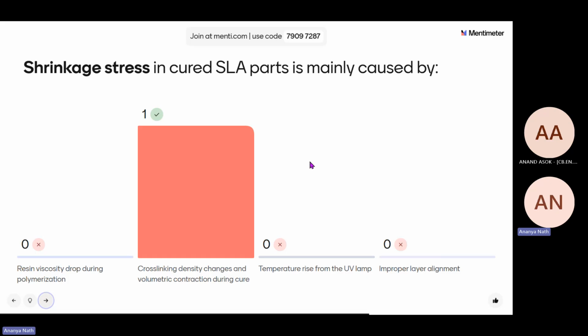But if your laser is moving from one point to another point, just imagine how you can move a laser pointer from one point to another point. Just like that, the laser is moving from one point to another point onto the resin, and from whatever path it is moving, that area is getting cured. Then your scan speed is actually the exposure time that you are giving for a given area.